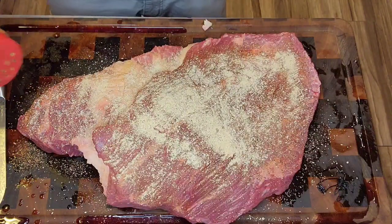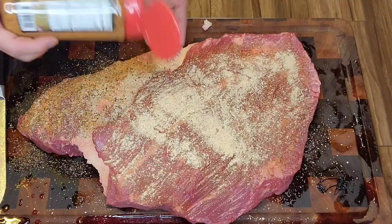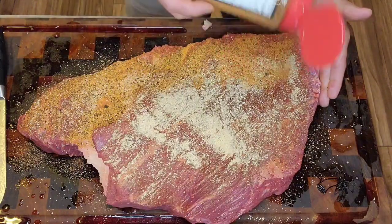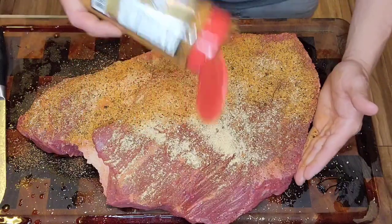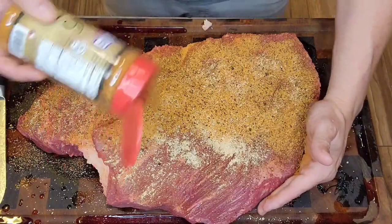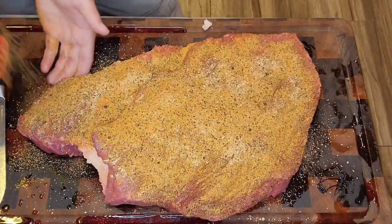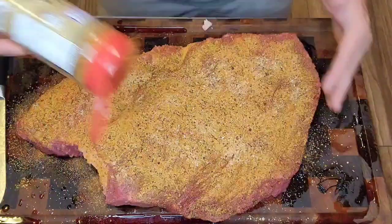We're using oak wood today, so it's smelling awesome out there in the driveway. Then we're going to go fairly heavy with our 1836 for that nice Texas style peppery flavor here. It's going to put a beautiful bark on it. There we go. So I'm going to go ahead and finish getting this guy seasoned up on both sides and all edges. And once Debo's fired up and rolling, we're looking for about 250. We might start out at about 300 to get the bark forming and then taper down. But once everything's settled up, I'll meet y'all out at the smoker.